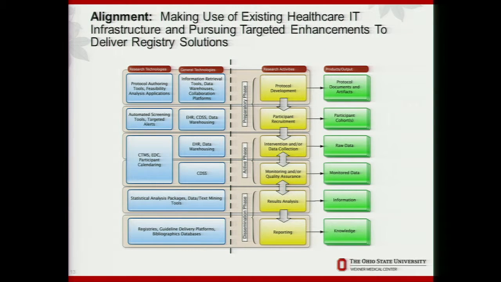Doing that requires us, and this is an overlay of available technologies and the traditional research project life cycle, going back to that synergizing argument I made before, to be aware of what general technologies we have that will support the design and operation of these registries. What are the technologies that are research specific? For example, what data do we have in the electronic health record? What are we collecting in a research specific data management system like REDCap or one of our clinical research management systems? What data exists in the public domain that's already been collected and curated in various ways?